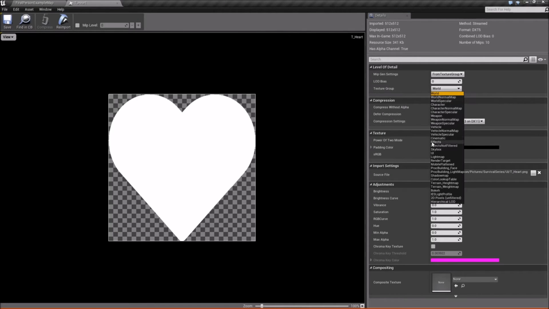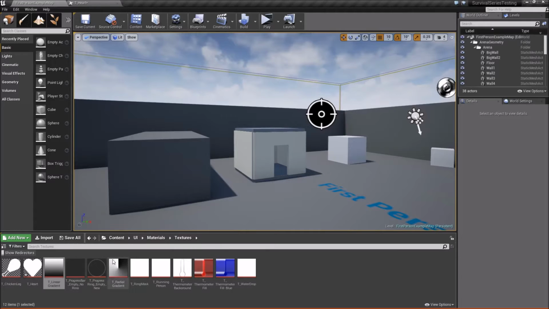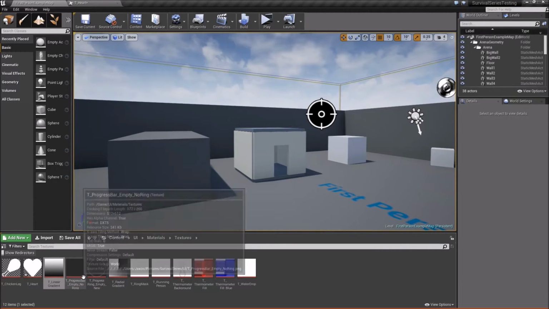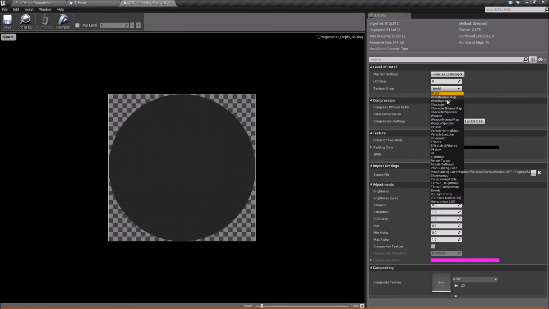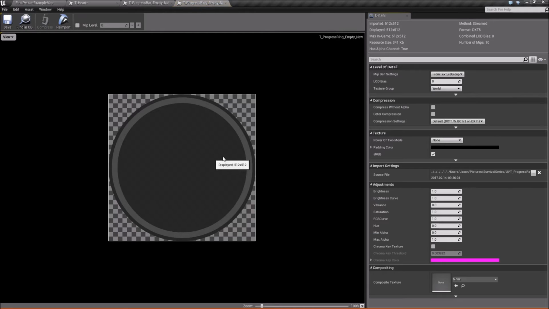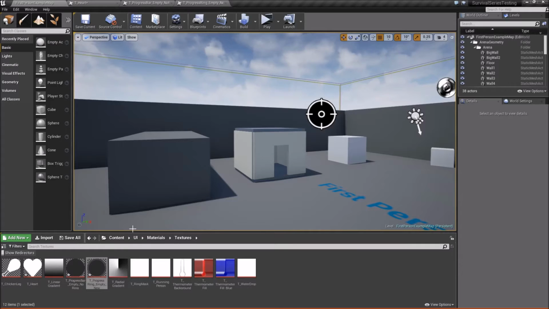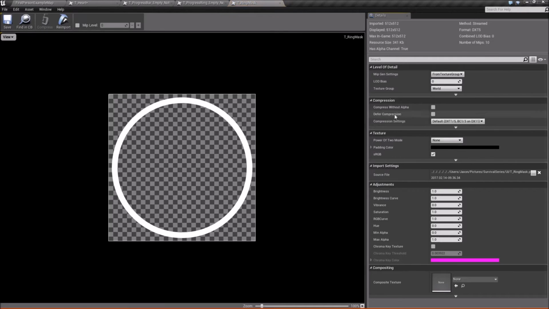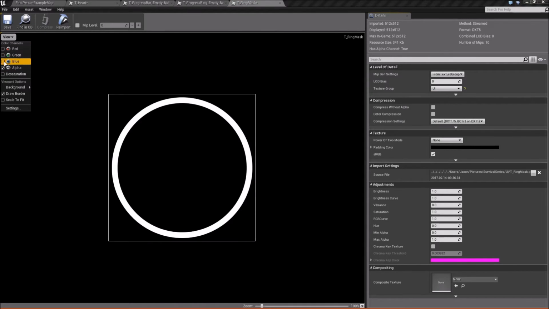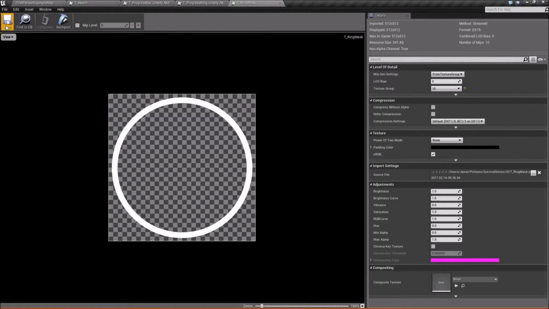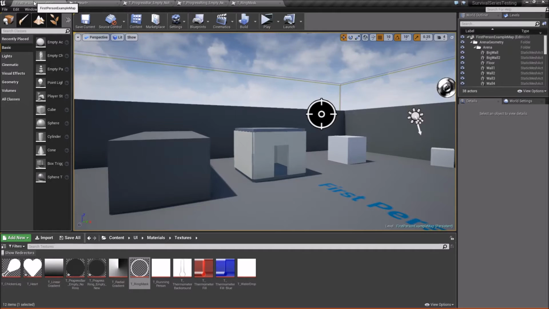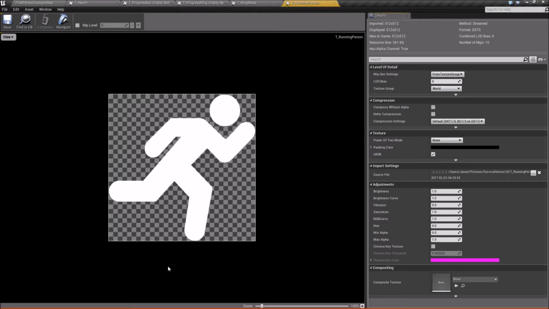Okay, so with the heart, make this a UI element as well. We'll skip the gradient for a second and open this one. Make this UI. Make this next one here UI as well. All right, the ring mask. Okay, gonna make it UI. And just one thing I double check is make sure that it also has the alpha on here, because I think one of them in the folder that I provided might not. So just make sure you're importing the correct one.